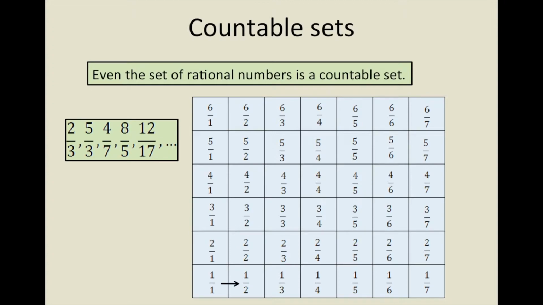So what you do is you start at 1 over 1, then you go to 1 over 2, and then you turn to 2 over 1, which basically is the number 2, then you go to the number 3, and then you go down the diagonal again. This one we should technically skip, because we've found it already, to 1 over 3, to 1 over 4, and then up along the diagonal again, and so on. So by visiting all the rational numbers like that, we can start naming them, the first element, the second element, the third element, and so on. So it's a countable set, etc.